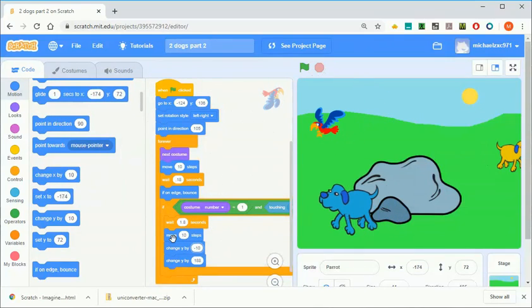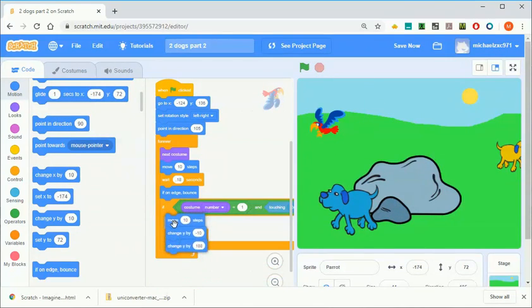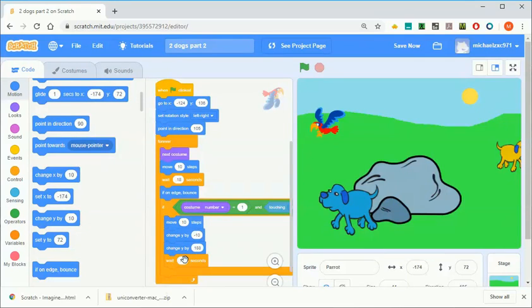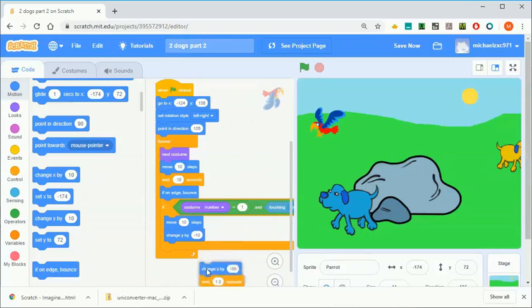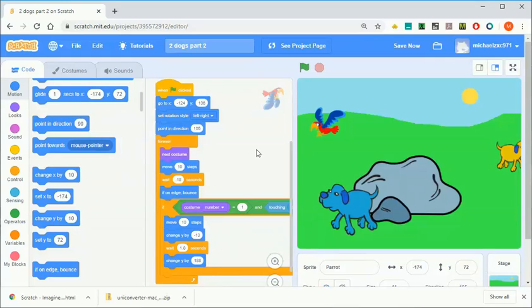Okay. I'm going to move this. I got things a little bit in the wrong order here. Let's try it like this.